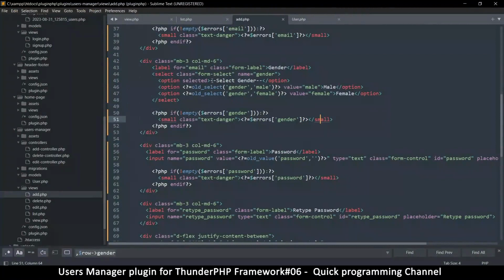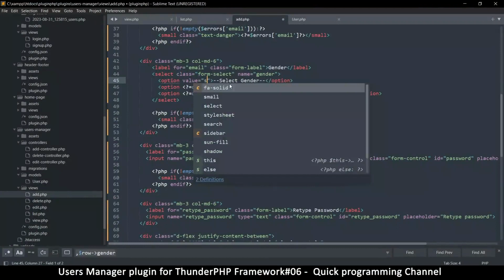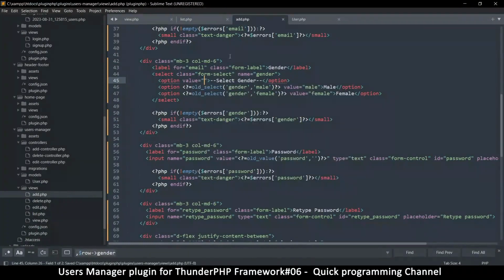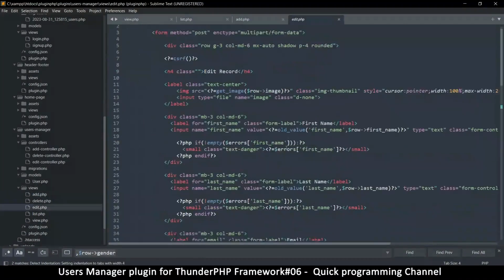Okay, so the reason here is this is not empty. It contains all of this. So what we should do is remove this selected part here and just put value instead to an empty value, like so. Oops. Let's make sure in the edit version it's similar.